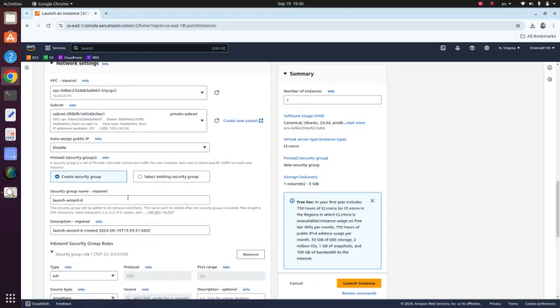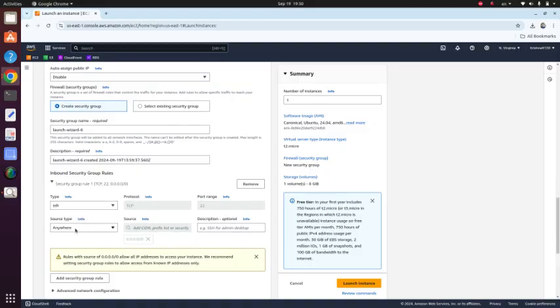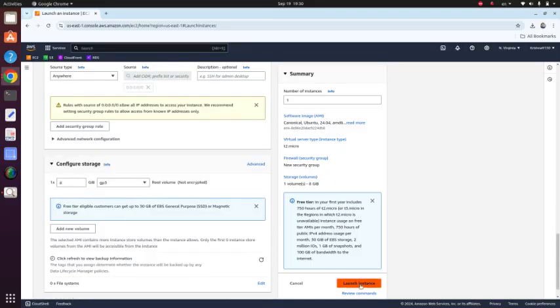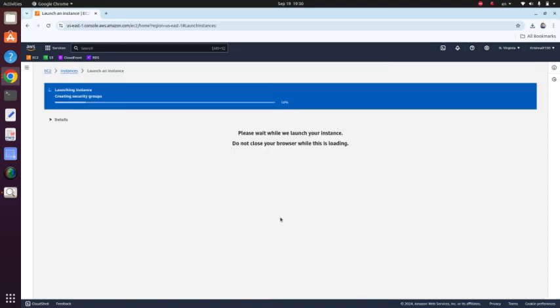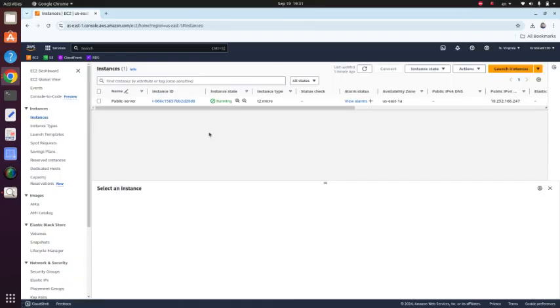Then go down, SSH anywhere. Then launch EC2 instance. You have just launched two EC2 instances. One is public, one is private.